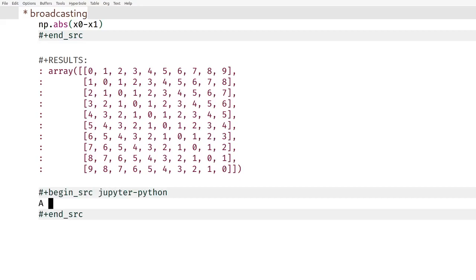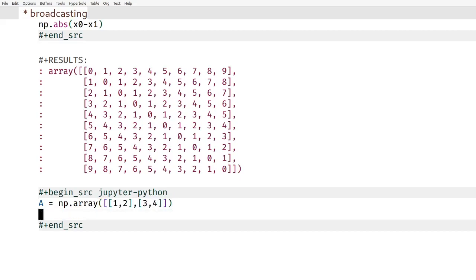So now let's look a bit more formally. So let's first think about a matrix. So we have a matrix A, and the first row consists of 1 and 2, and the second row consists of 3 and 4. And then B is also a numpy array, but it consists of 10 and 20.